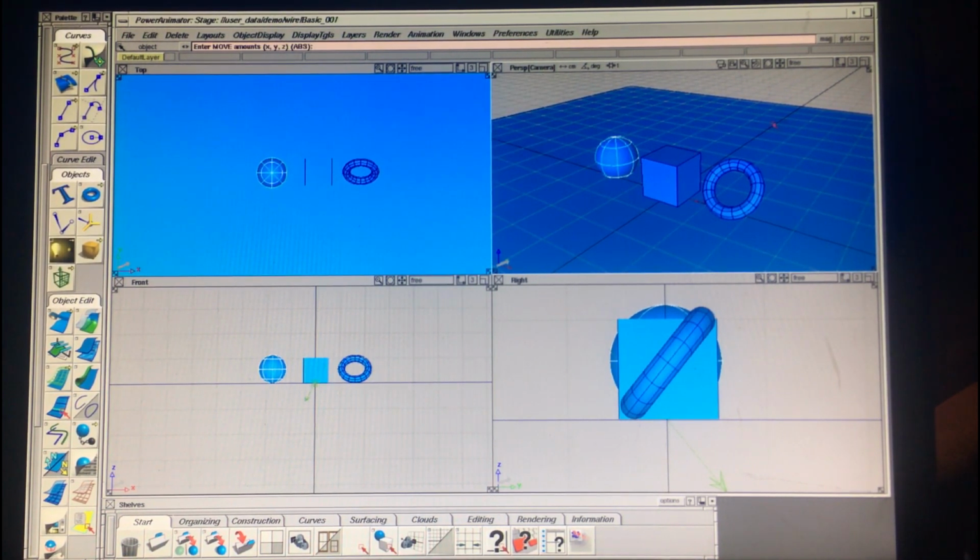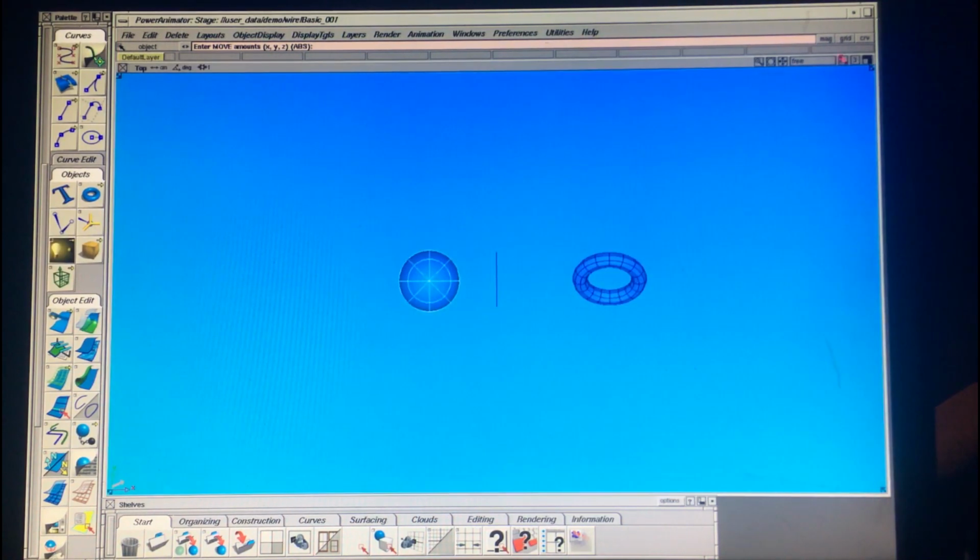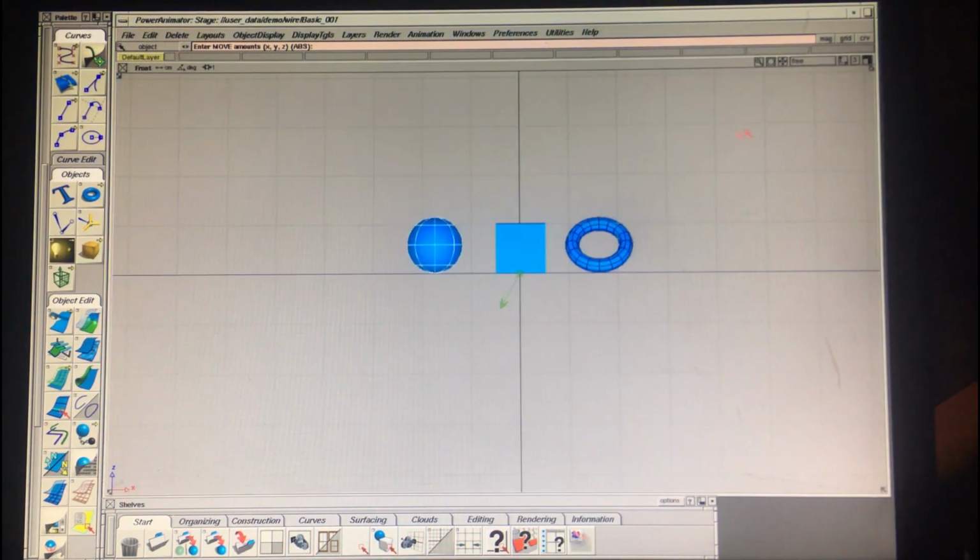And what I want to do is I'm going to switch the views here. So we have all four, and just like in Softimage, you can see in the upper right corner there's this little square with a smaller square in it. If you left click on that, it'll make the one that you click take the whole screen, and you can see it's got a little black there. And then you can click it again, it'll go back.